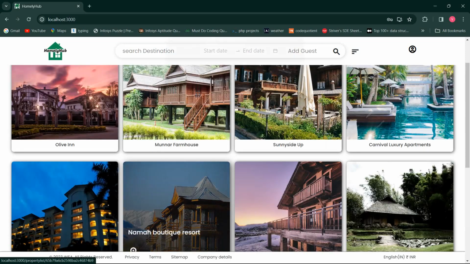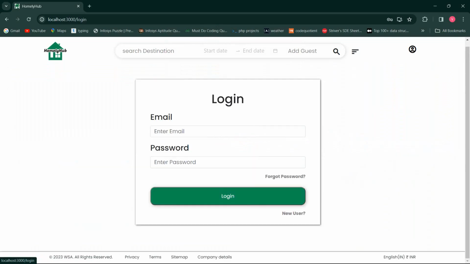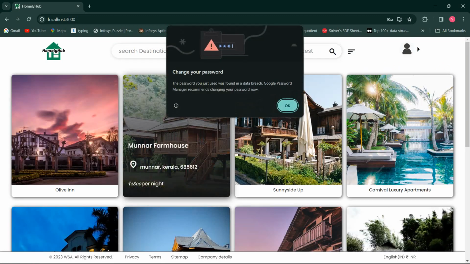Then click register. As you can see, you are registered successfully. Then go to login, enter your email ID and password, and click login. As you can see, you are logged in.